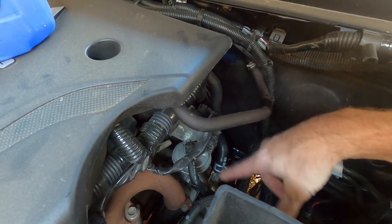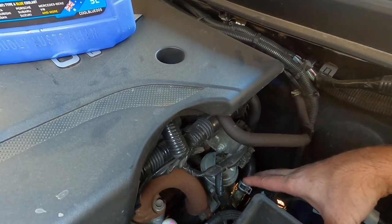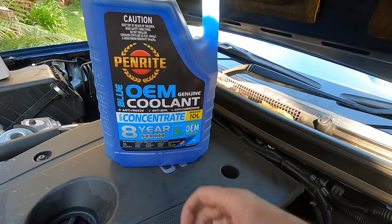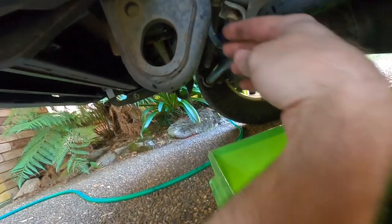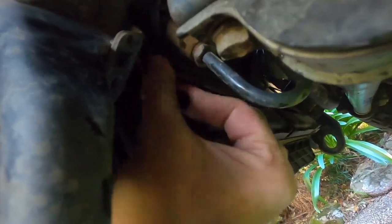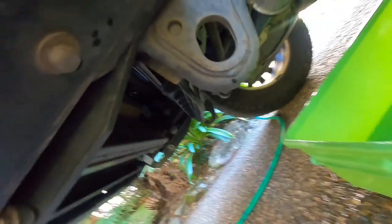When you drain all the coolant by flushing it with water, you're going to have water left in the engine — you can never get all the water out of the cooling system unless you take the drain plug out of the side of the motor, which no dealer or service place ever does. So what you need to use is the concentrate, because the water left in the engine will just mix with the concentrate. This makes 10 liters and this system probably takes about 8 to 12 liters anyway. So we'll start filling her up. Put the drain plug back in — the water's coming out nice and clear. That just goes in finger tight; you don't have to go really over tight, just do it up to the point where it's nice and snug.